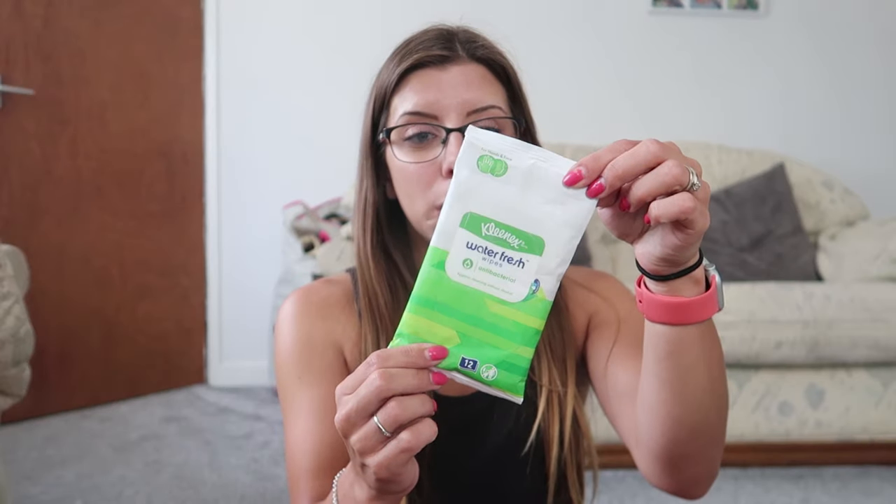I have some Water Wipes — antibacterial hygiene cleansing wipes without alcohol, for hands and face — because children get mucky, especially with ice lollies. I've also used these to clean surfaces in restaurants, and they were really handy when we went on holiday recently. I also have antiseptic wipes, which are a new addition — they make my bag a little heavier, but my kids are prone to falling over. One is hypermobile, the other runs fast and always hurts herself, so these are handy to clean up injuries.